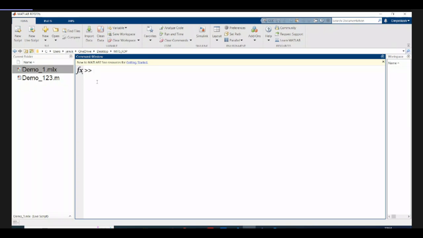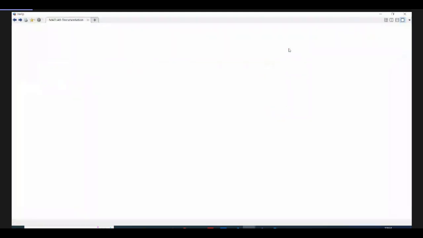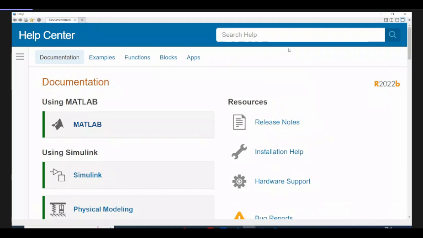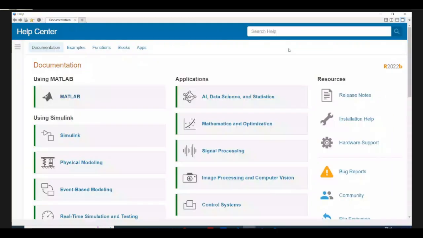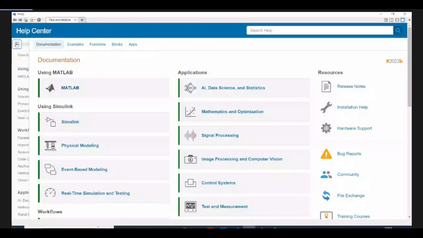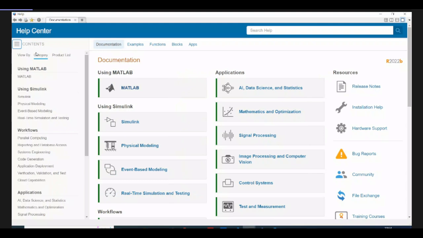Now, first I have to go with the reinforcement learning toolbox. For this, I'm going to help. There's a drop down and here I have documentation. If I click on documentation or the function key F1, a new window is going to open up. Here I go by product list only.